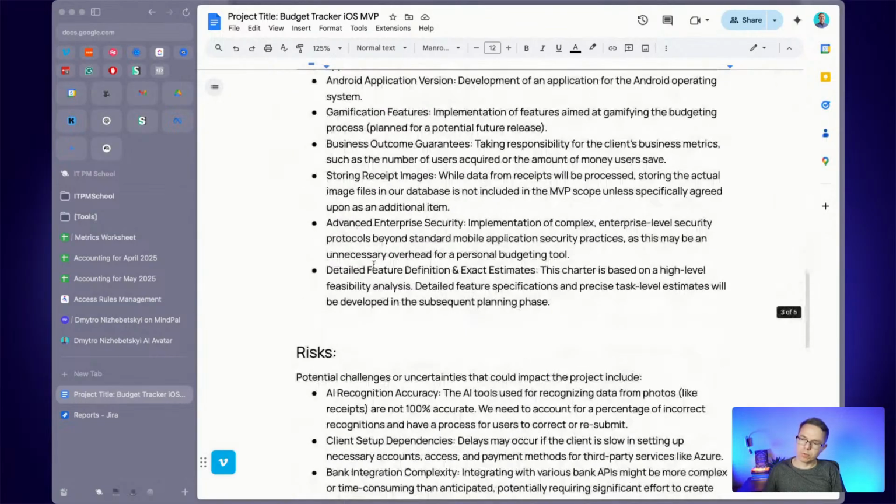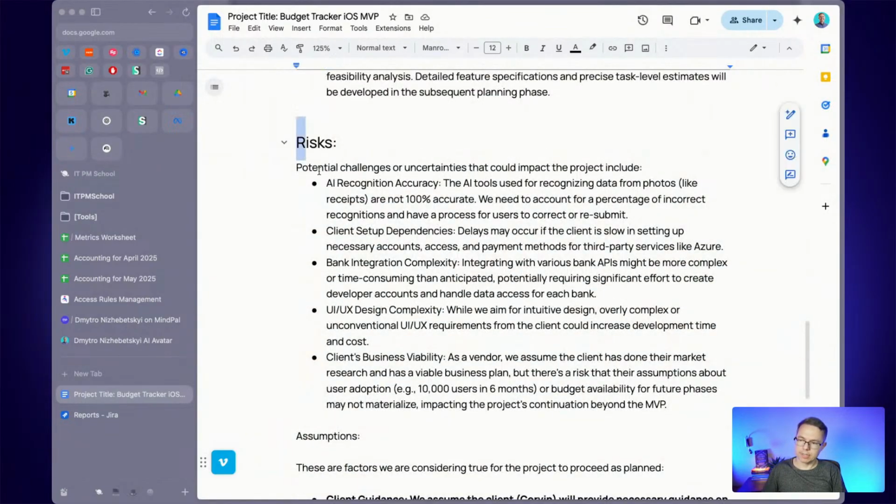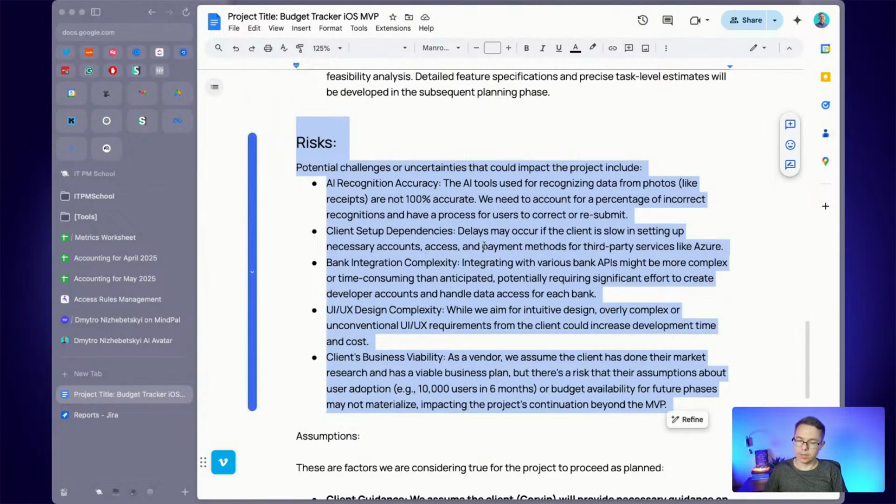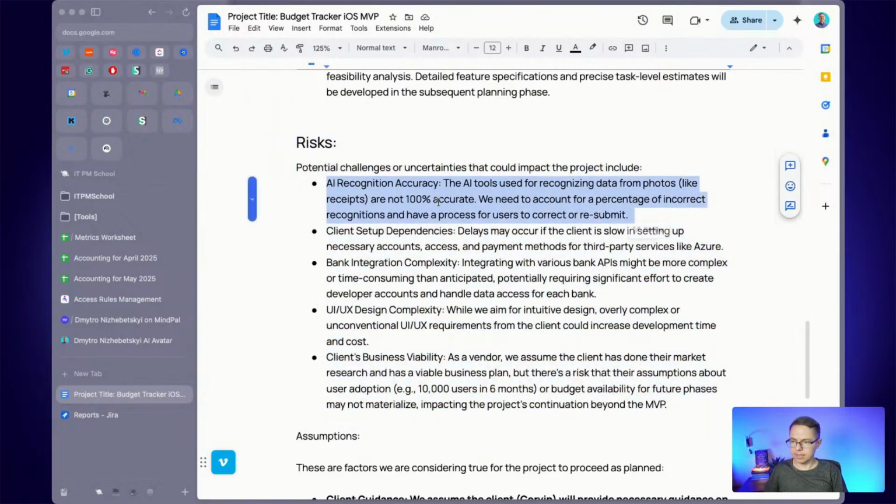Next, what's more important is to take these risks and start working with them. So basically, you take a risk and say, okay, AI recognition accuracy, we cannot guarantee that it will be 100% accurate and so on. And we can start thinking about, okay, what should we do? We definitely need some workaround if AI recognition didn't work, and we still need to tell the customer that we're not sure if it is correct data, and give them an ability to enter it manually afterwards.